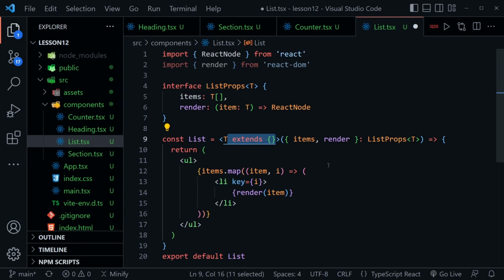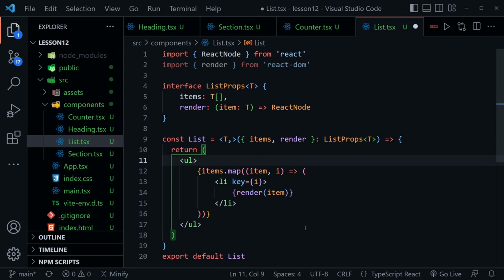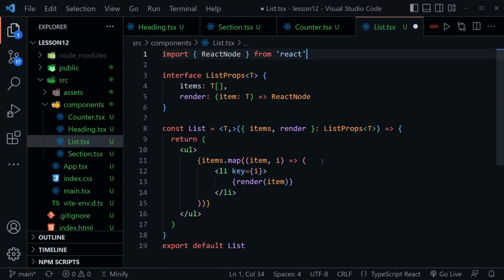But an easier way to do this is to just put a comma after that. And then, once again, all the problems went away. Everything looks just fine. And I just noticed that we imported render up here, which was not intentional. That happened automatically, and we don't need that.